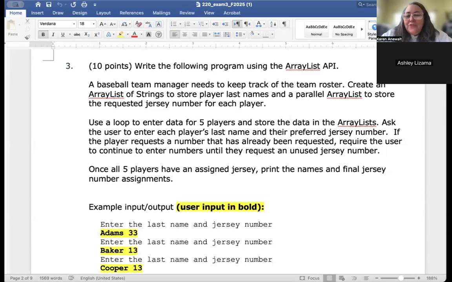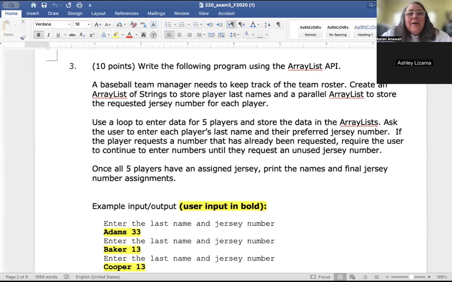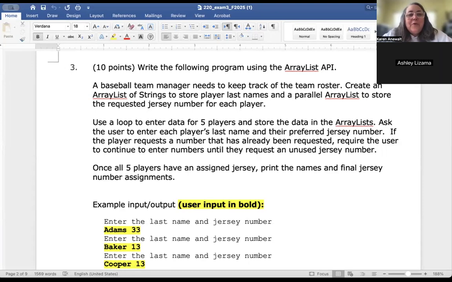Welcome to the Computer Science 220 review session for the final exam. We are going to be working through some of the questions on exam number 3. Remember that the final exam covers everything from the whole semester, but that means that exam number 3 is a really good review sheet because it covers the more complicated things that we've done recently with arrays and array lists and classes. But in order to complete the problems, you also need to know about variables, expressions, input and output, if statements, and loops. So it really is pretty cumulative.